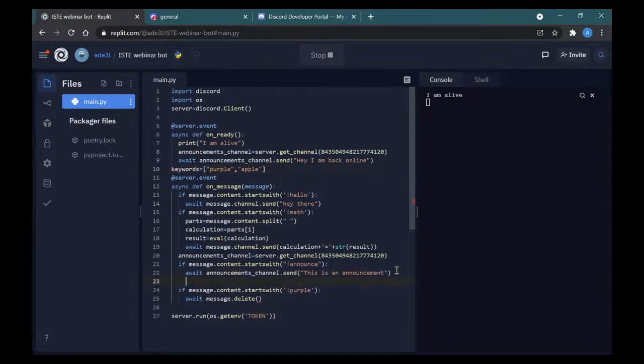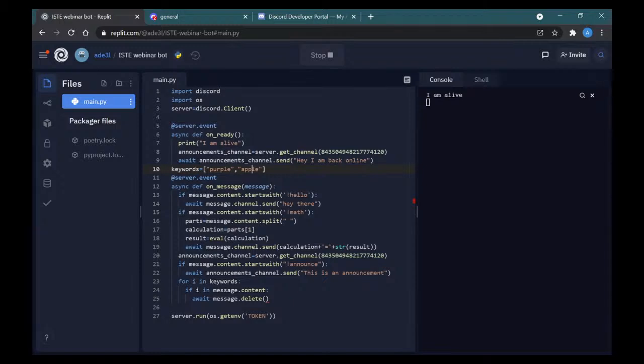Then I'm going to scan through the list: for i in keywords, if i in message.content, it's going to delete it. That means any message that contains the word purple or apple will get deleted. This can be used for pretty much moderating the chats, etc.